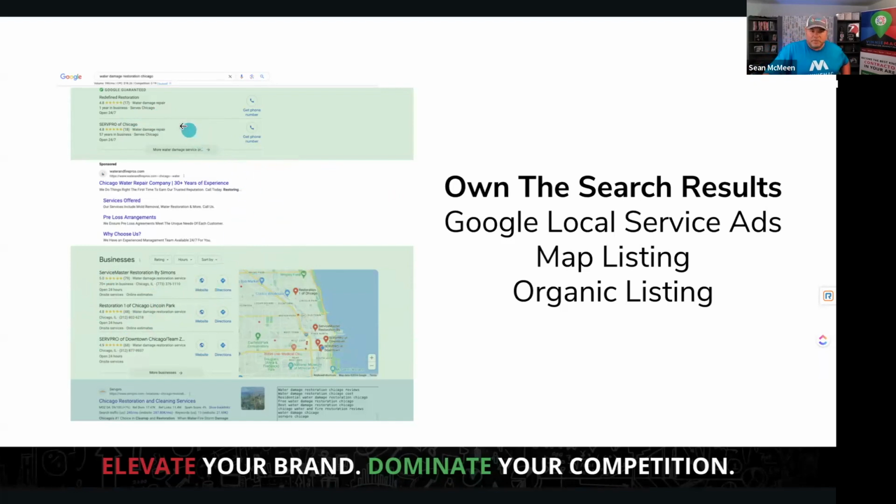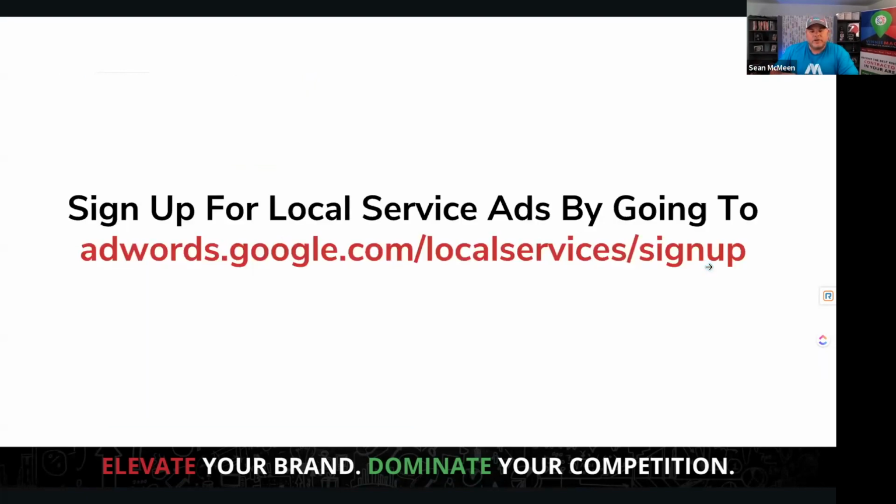And those, you will typically get a really good ROI on Google Local Services and Google Maps. Pay-per-click is usually more expensive, and that's just where things are at right now. So if you can have one, two, or three spots across this homepage, you're more likely to get the calls. So what I would recommend doing, if you have a Google Maps location, is sign up for Google Local Services and put some budget on that.